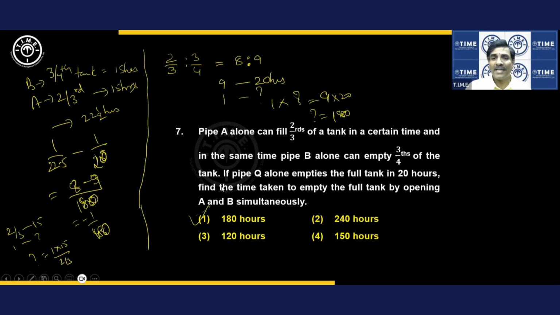So we have to be careful in the last calculation. Normally what we think is it is basically 1 into 20 by 9 we think, but they are varying inversely. If two variables are varying inversely, their product remains constant. So 9 into 20 should be equal to 1 into question mark. So question mark value will become basically 180 hours. Sorry. Let's move on to the next calculation.